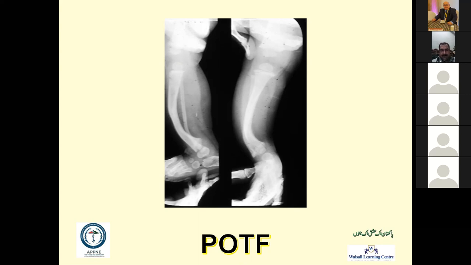The growth graft. You need to know how long this child has to grow, how much growth is left, and when you do your correction, you incorporate that. If the child has got growing to do, then you don't do osteotomies. If the child hasn't got growing to do and it's come to a stage where it's now 12 years old or more, then you can do an osteotomy. But you need to do one of those graphs which predicts how much growing this child has to do and where he's going to be at a certain age.